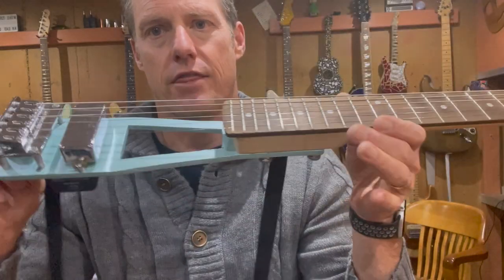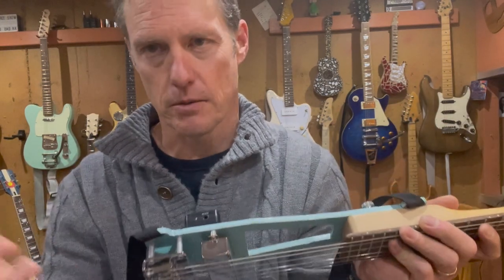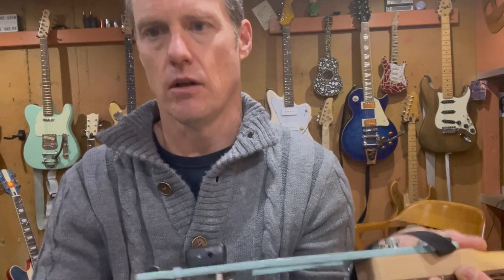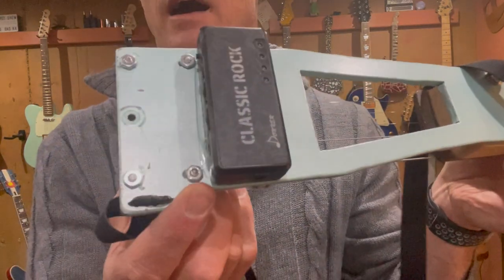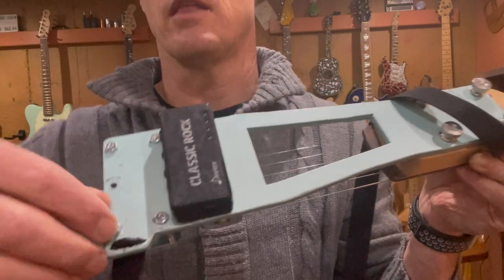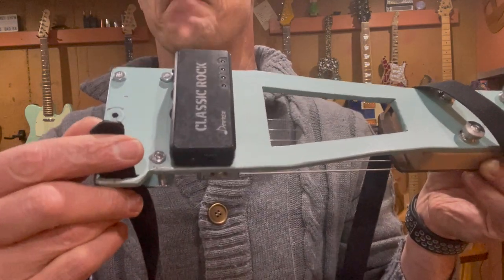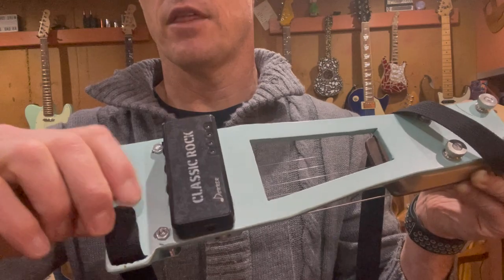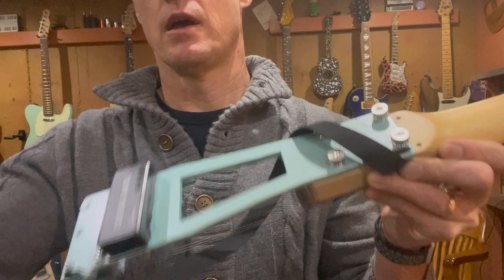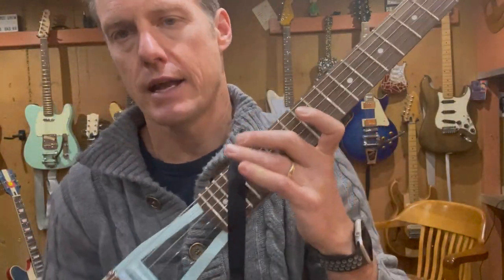For the strap, I wanted to be ultra-minimalist — no strap buttons or knobs on the metal design. I cut a tab out of the steel and drilled holes in it, creating enough space for a one-inch nylon strap that is threaded through. The end of the strap is melted to give it enough resistance to stay in the slot, so the strap is permanently attached and always on the guitar.